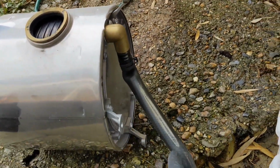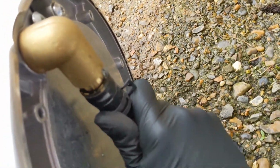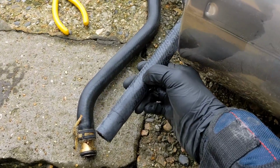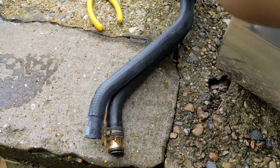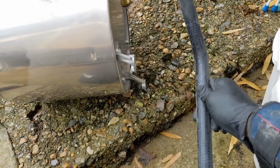Right, so here's the return hose going at the back of the main heat exchanger. Undo the clip and there we go. Right, so just need to remember the orientation of that with the new one. I think it's upside down. It is, yep. Right, so that's the correct way. So that's going to go onto there that way. So I just need to remember that.